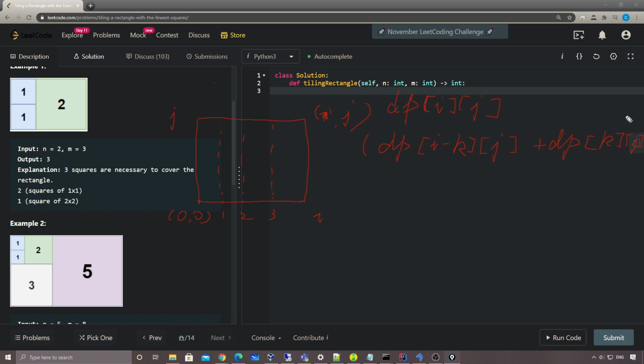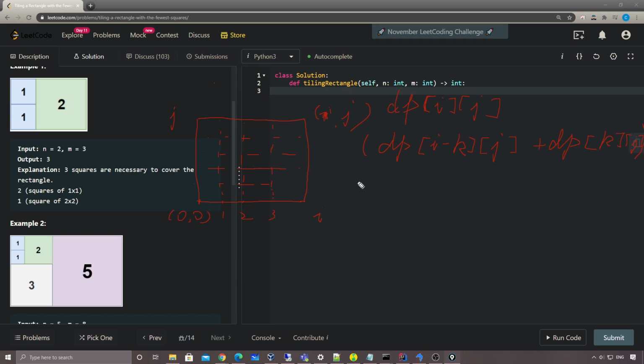So that's that. If we split it vertically, it's the same thing for splitting the rectangle horizontally like this. So basically, we can just try all the possible splits in two directions.